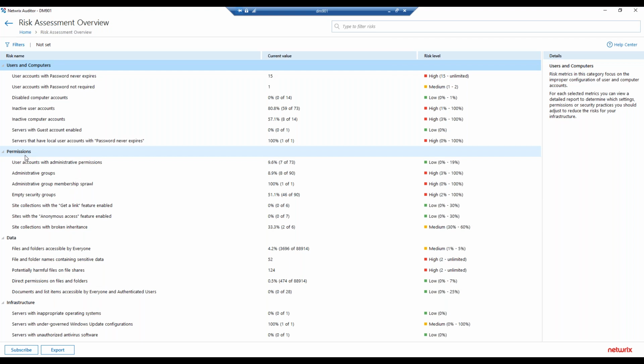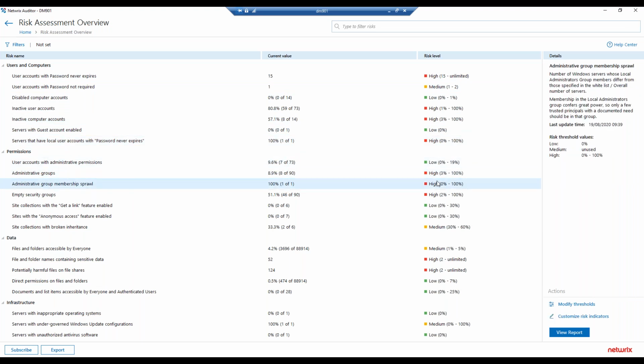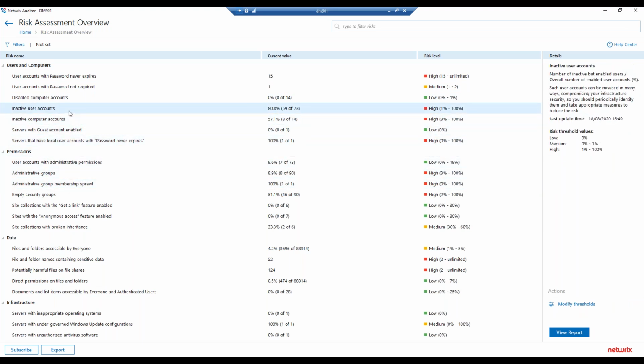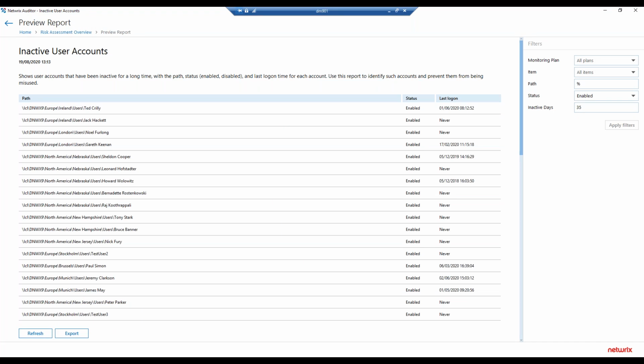So I'm getting a bit of a bigger picture of what kind of security risks are out there within my environment. Rather than trying to work out where my risks are, again, looking at the risk indicator level, I can start paying attention to those areas which are obviously at a high risk first. So for an example being things like inactive user accounts. So who's not logged on for a specified period of time. Now these user accounts could still retain their permissions to systems and data. So obviously a security risk if they are not really required. So why do I need to leave these accounts enabled?